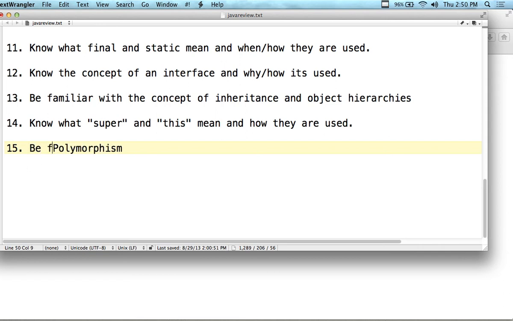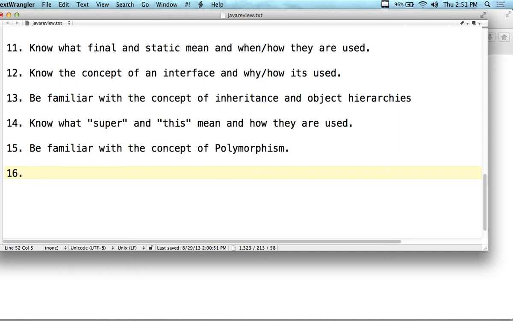That is right. Be familiar with the concept. So the question is going to ask you, which one is an example of polymorphism in the language? A, overload constructor, or B, overload method, C, overload constructor, A and B, D. You have to pick which one you might think is an example. If you don't know what polymorphism is, well, I almost said that too, then you're not going to be able to figure out which one of those options is an example of it.